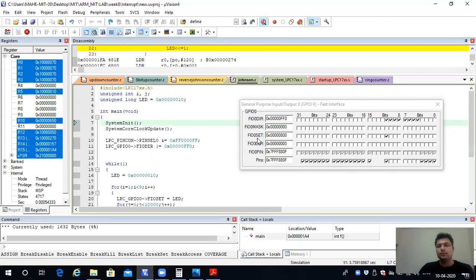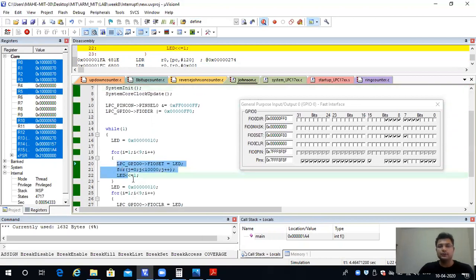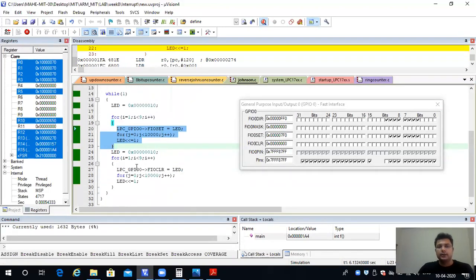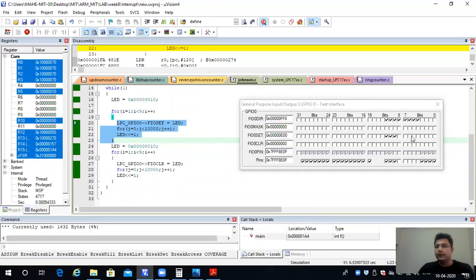And then one by one in the FIO set register, inside this loop, we are setting it, one by one from pin number 4. That's it. Then we are clearing it. So we set it and then we clear it, and that is reflected over the pins.